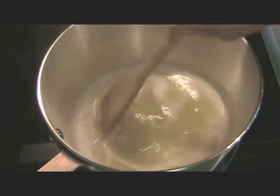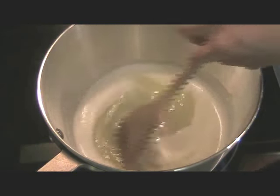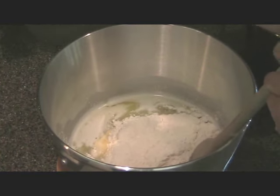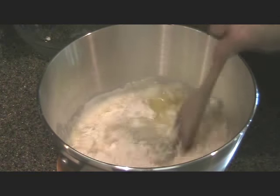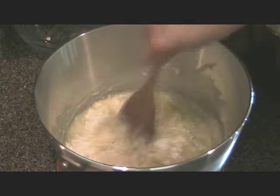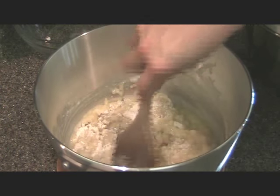We're just gonna stir this. Leave the burner turned on the stove, but put the pot on a trivet. I'm just gonna add the flour mixture and give it a stir. Use a wooden spatula because it makes it easier to work with your dough as you dry it out. Get this nice and combined.